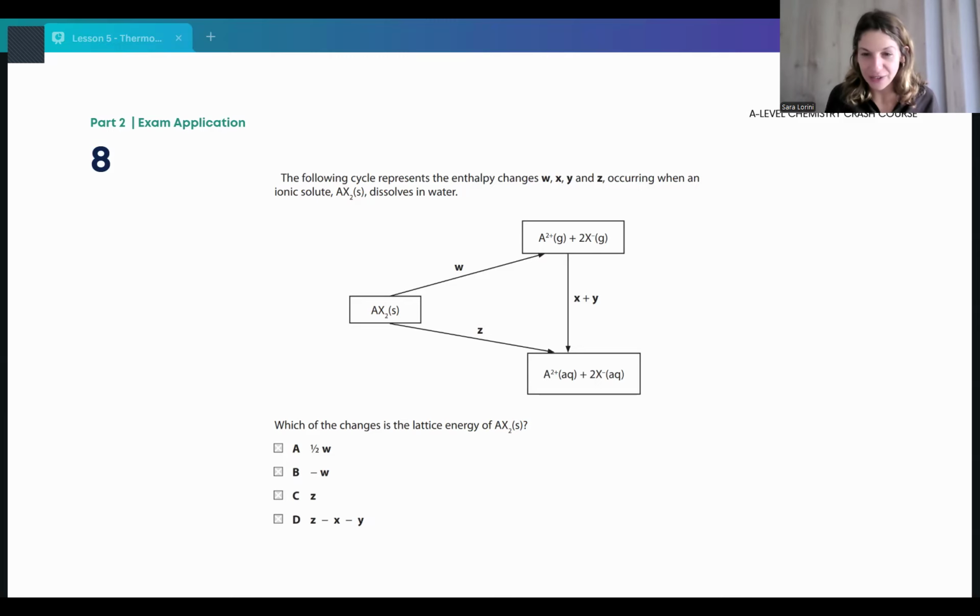Okay, and good for those who thought about B as the correct one, because think about the definition, and here it's so important that you revisit the definition. You really need to think about the definitions, because then you would realize that lattice energy, and in this case, I think AQA has a lattice enthalpy of formation or dissociation. So in that case, it would be specified. But otherwise, lattice enthalpy is the gaseous ions to the ionic lattice. And that's why we're looking at the reverse, so minus W.